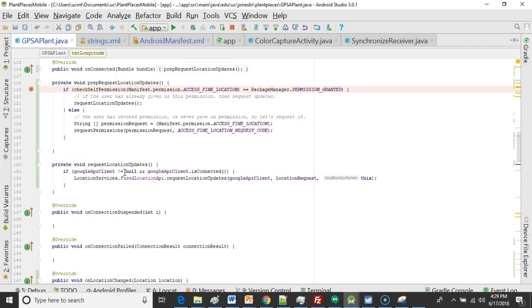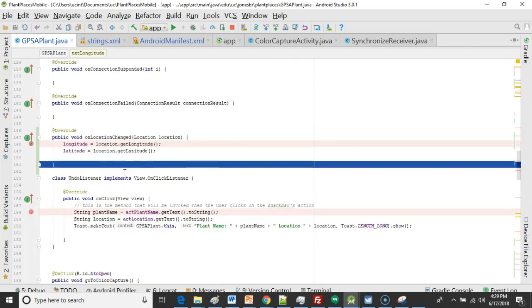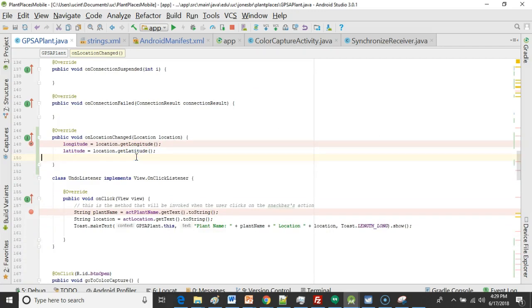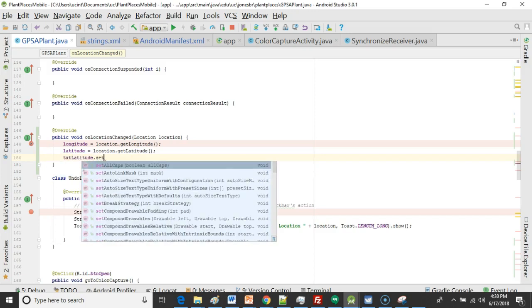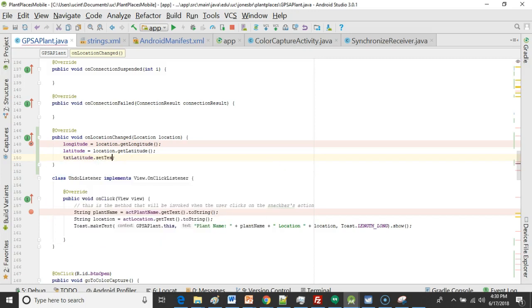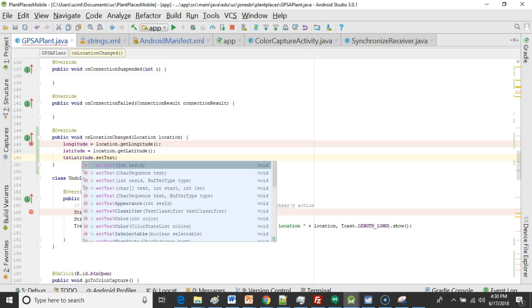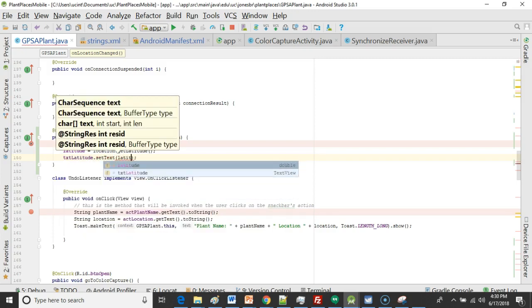So now let's go back to our location update onLocationChanged, and I will say txtLatitude.setText, and then we'll say latitude.